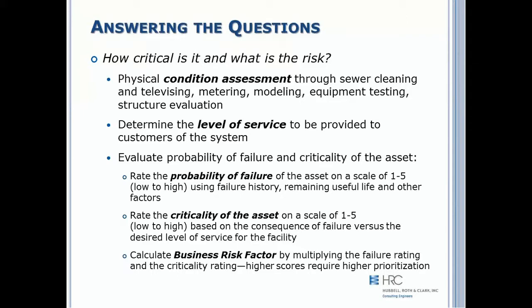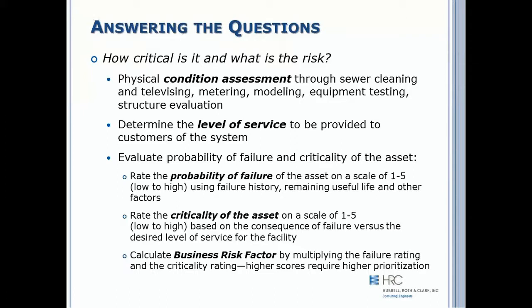So the next question, how critical and what is the risk? Once you know what you have, a minimum level of service or goals for system performance should be developed with input from all levels of the organization. A public meeting ensures that all parties understand the goals of the system and the investment that will be required to achieve them. These goals will assist in determining critical assets and potential failures.